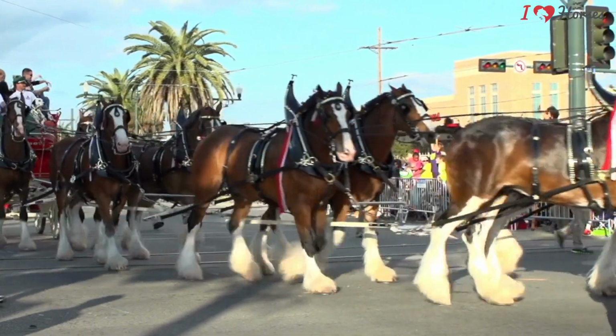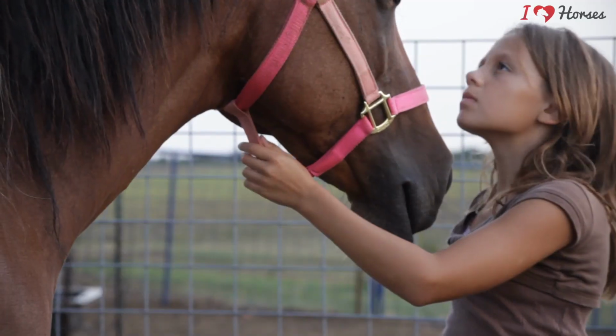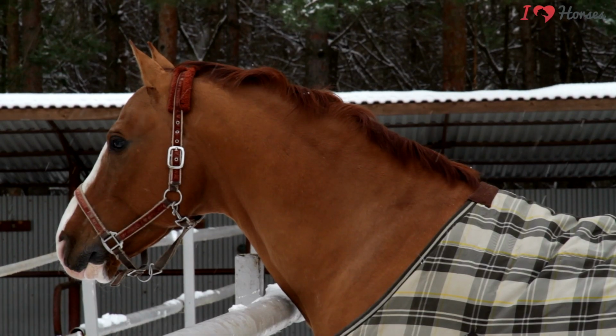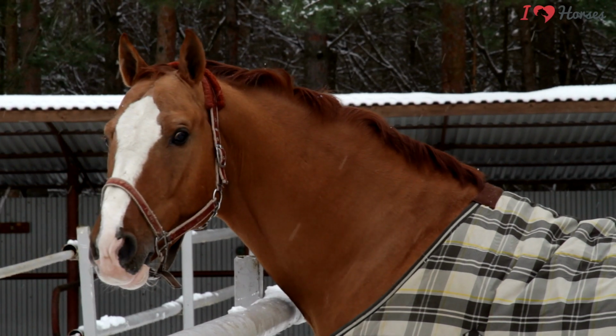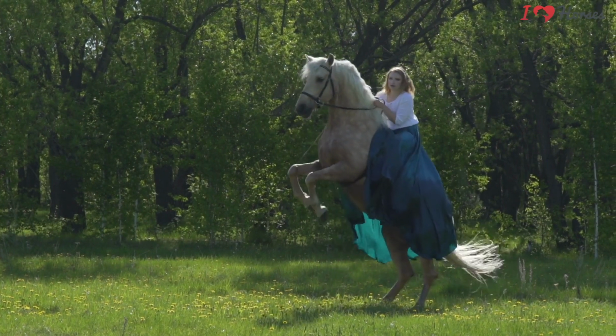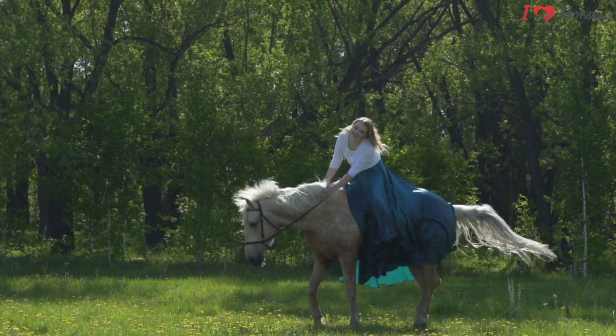Whether it's the strength and power of a Clydesdale or the beautiful markings of an American paint horse, you're bound to find a breed that makes your heart beat a little bit faster. Falling in love with a horse's looks, however, can get you in trouble. If you're buying your first horse, the spirited young Mustang or fiery Friesian might not be the best horse for you as a first-time horse owner.